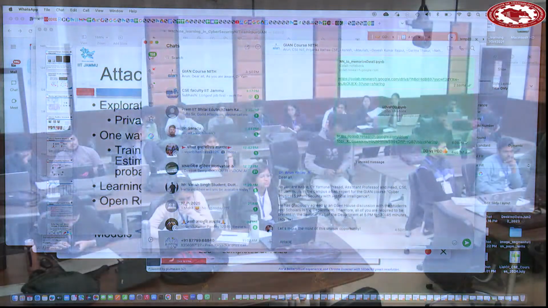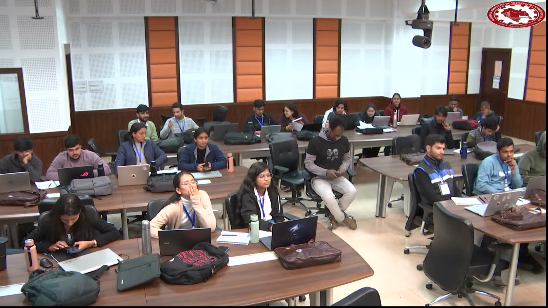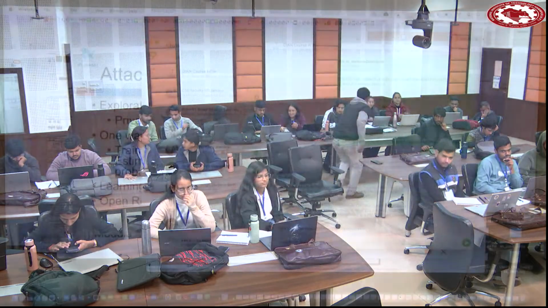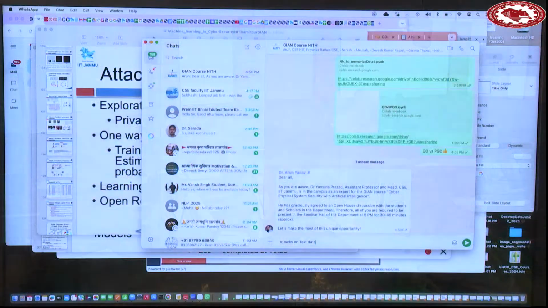So, attacks on text data. Text data might be an email, a sentiment classifier, any text module, or a conversational AI system. LLMs you can attack using these methods.